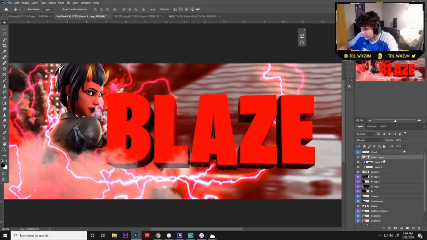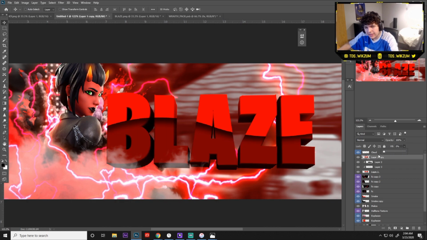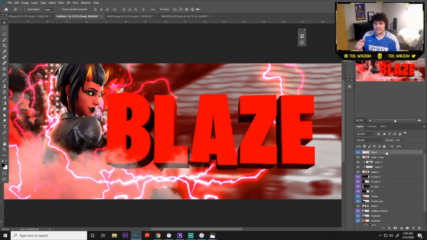So what we're gonna do is take this blaze layer, this original one, hold Alt and drag it above everything. Take the fill down to 0. So basically, the difference between the fill and opacity, sorry, is that the fill takes everything off that's not the blending options, if that makes sense. But the opacity is everything. So let me do that. Let me take that back.